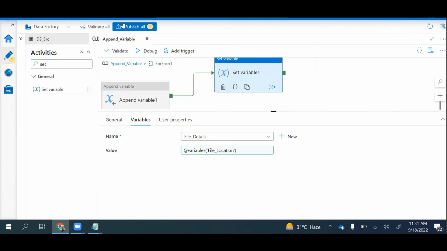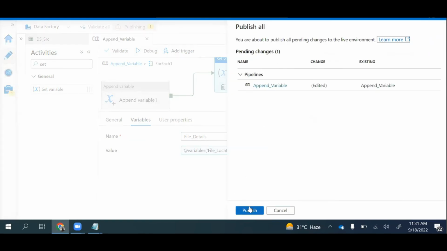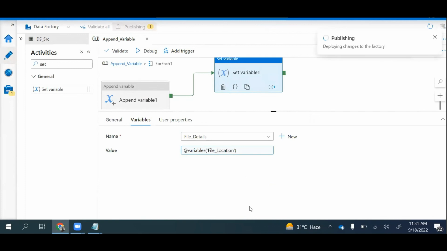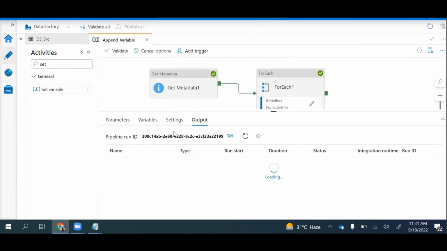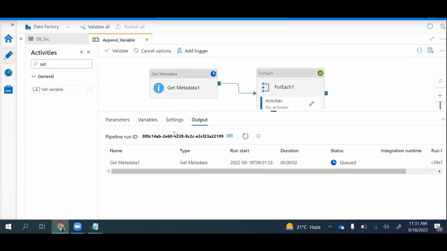Let me publish this. Okay, it's published. Now we can debug and show. I can show you after running this pipeline.